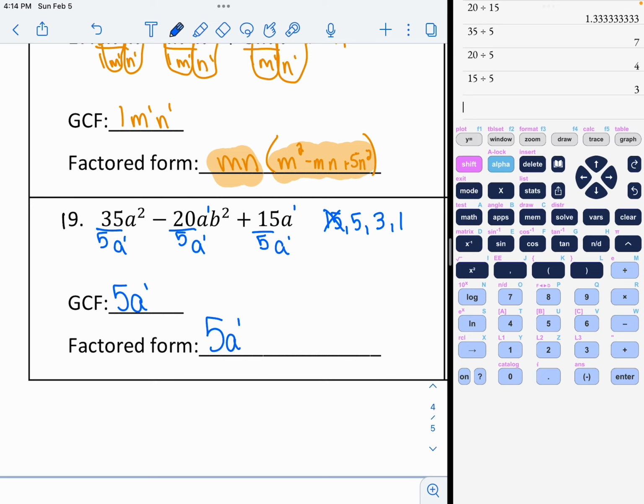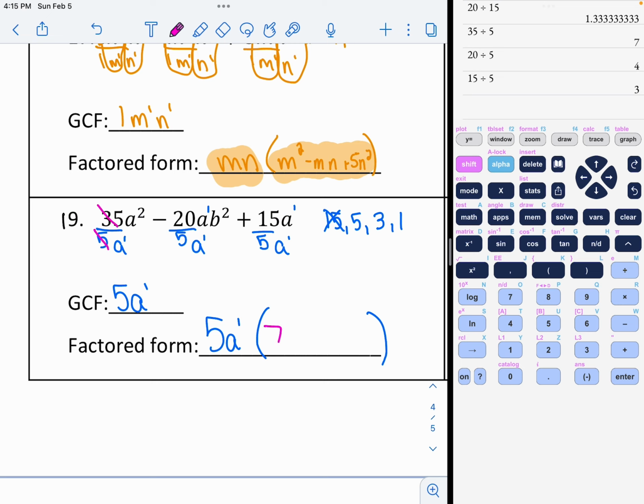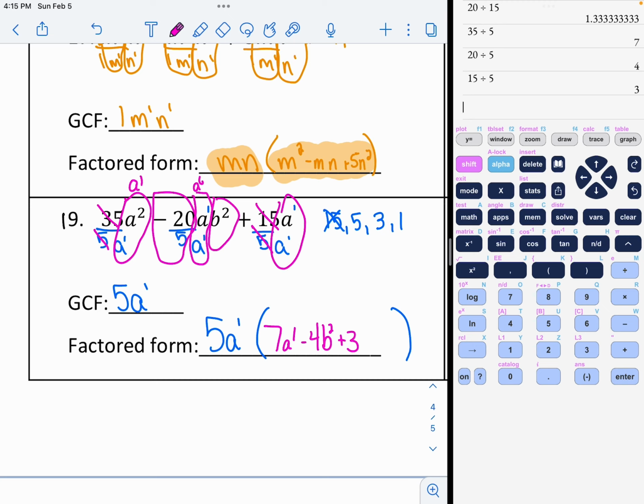Let's write the factor here, the monomial, and let's go ahead and divide it by that. So 30, I'm going to change colors. 35 divided by 5 is 7. A2 will take away A1 is A1. 20 divided by 5 is, that's a minus 4 because of the minus sign. A1 take away A1 is A0, so none. B2 has to come down. Don't forget, it's still part of it, right? You can't just say, oh, it doesn't have a B, so I get to just pretend it didn't exist. That wouldn't be very nice. 15 divided by 5 is 3. That's positive. A1 take away A1 is A0, so I don't even bother.